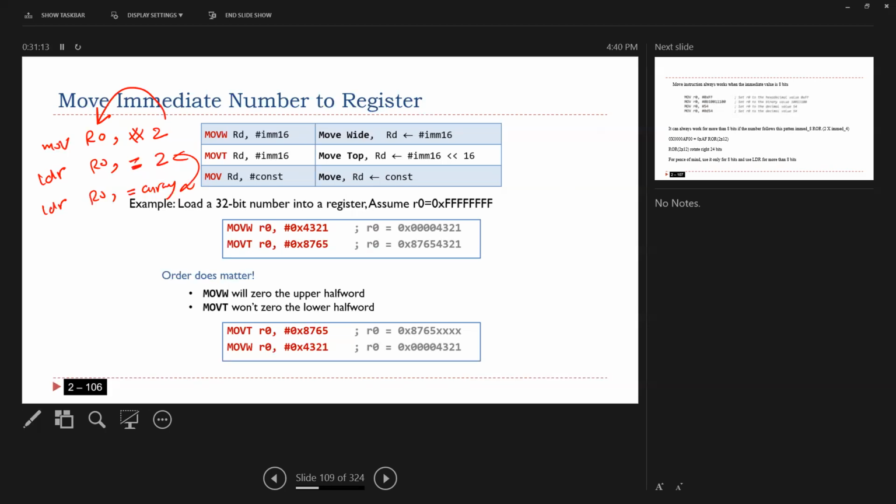So why are you telling us it's better to use load instead of move? Because move is going to work only if this is a byte. If it is greater than a byte, there is some restriction with move. It should be in a certain pattern, in a certain format. Otherwise, it's not going to work. You understand what I'm saying? But load is going to work all the time. So for peace of mind, if you want to copy an immediate value to a register, just use load.